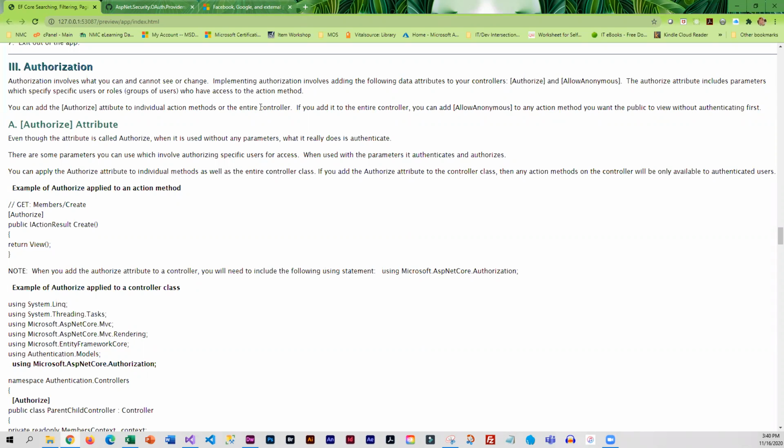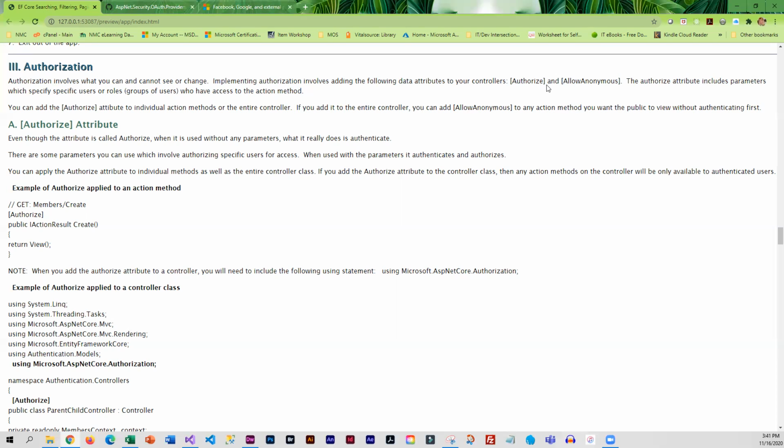To implement authorization, we are going to add the authorize attribute. And then if we want the public to have access to something, we're going to allow anonymous. So with authorize, there are parameters that you can include that specify specific users or roles.